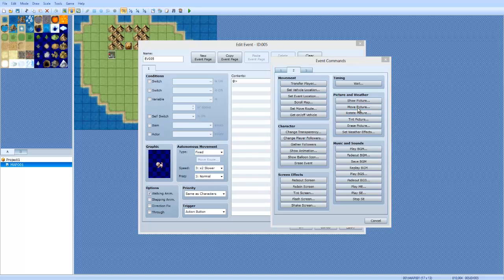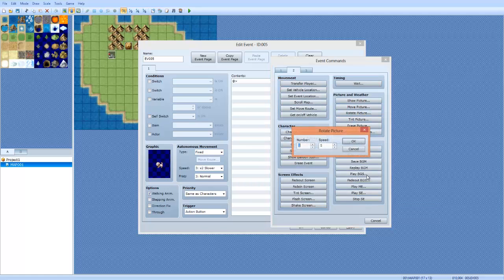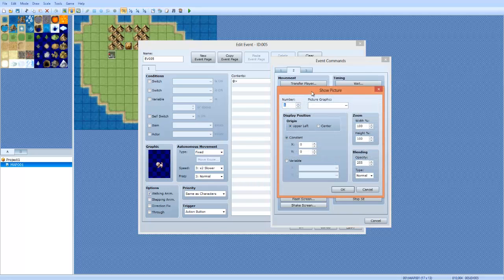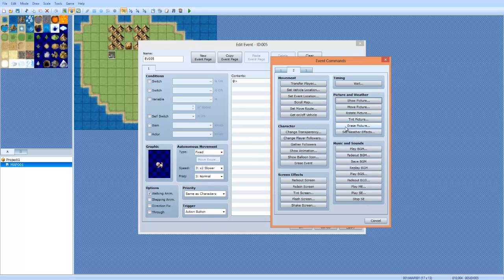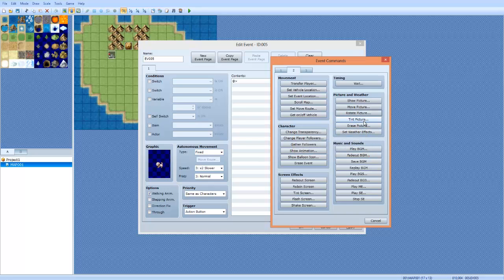You can also do move picture once you have it, and it's the same thing, except you actually move it instead of change it. You can also rotate the picture by certain degrees. Rotate, this is the picture ID. Let me go ahead and explain how that works. You can only have one picture per ID. Whatever the lower picture is, it'll appear behind whatever the higher one is. That's how you can do rotate picture by the speed. It'll just constantly rotate it.